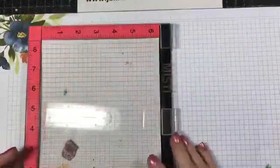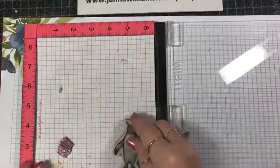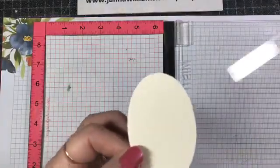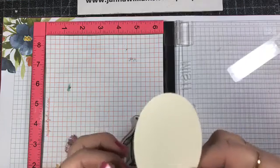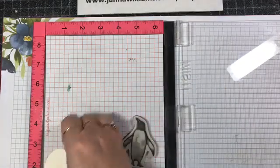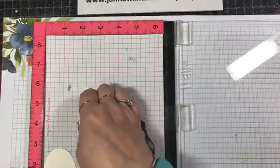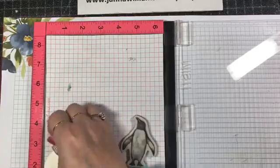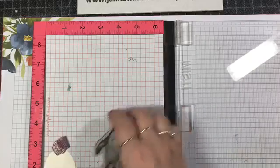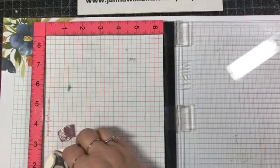So my husband said if I wanted to shop from you from Stampin' Up, he wanted to know how to go about doing that. So I was telling him, and then I thought, ooh, what would I want? I used the layering ovals, the layering oval dies today. So that is what I cut this piece with, and this is the Very Vanilla cardstock. The reason why I was bringing that up about him shopping for me, because as you can see, I have a Misty, and Stampin' Up! has a much cooler stamping platform, and I was kind of thinking that might be what I would ask for, because I haven't invested in that myself.